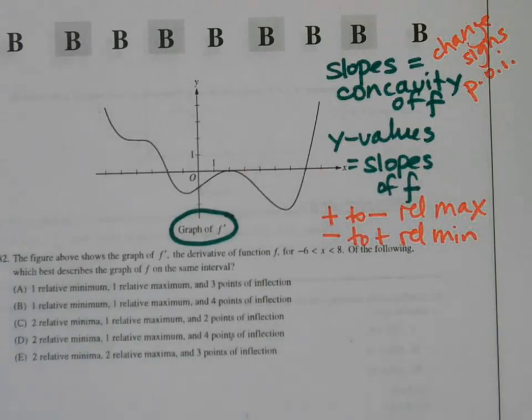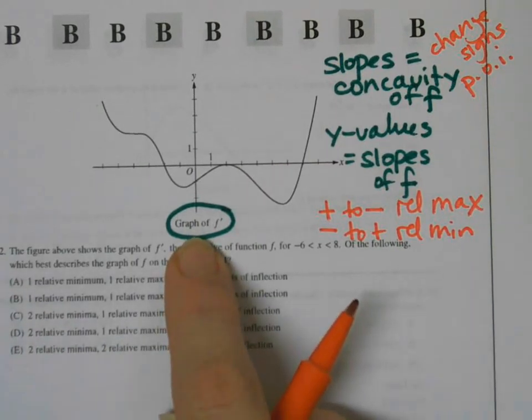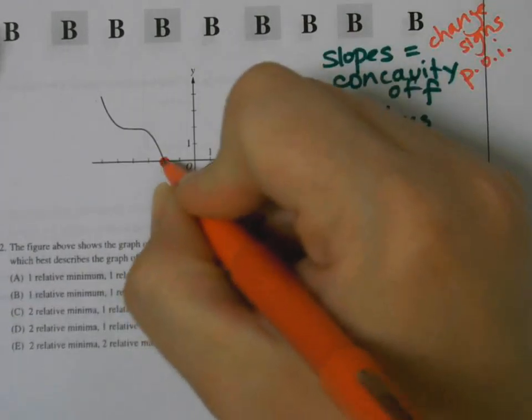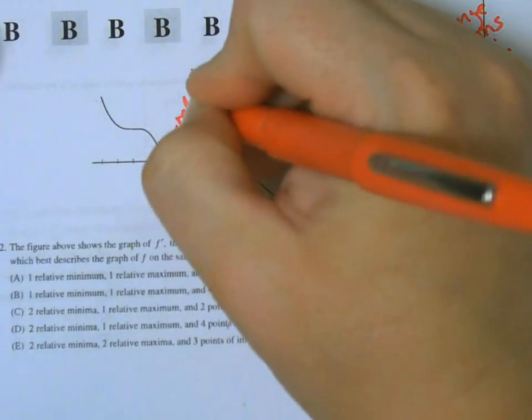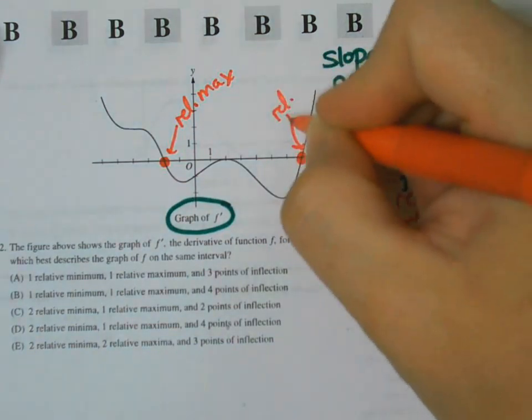Alright, number 83. Let f and g be continuous functions, and then they tell you 2 things about f, 1 thing about g. And then they ask you what's the value of the integral from 0 to 3 of 1/2 f of x minus 3g of x dx. First off, you can split these up, and the constants can go to the front. So this is really the same as 1/2 the integral from 0 to 3 of f of x minus 3 the integral from 0 to 3 of g of x.